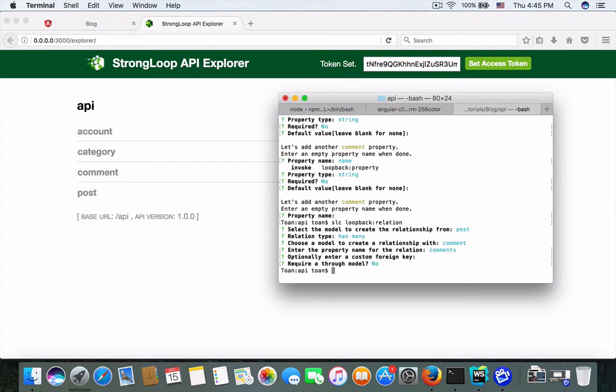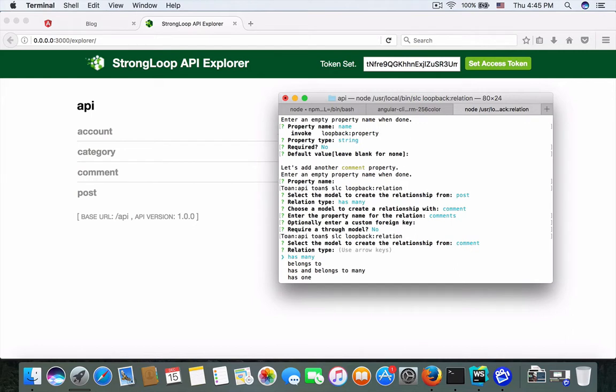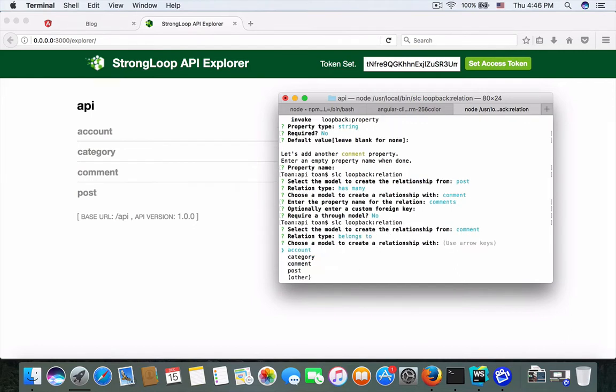Okay, now define a relationship where the comment will belong to a post. Select the comment model and belongs to post. Okay, keep key default.